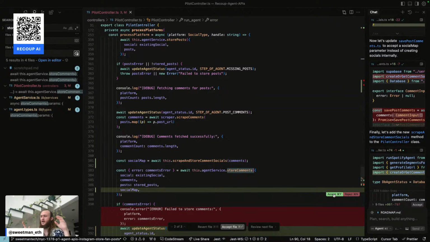We should then store the comments. And after we store the comments, we should update the comment socials. Is that right? We need to scrape the comments first. That gives us our list of comments. Once we have our list of comments, I don't like the long time we have to wait between, okay, we have our comments, but those comments are not saved inside of the database.